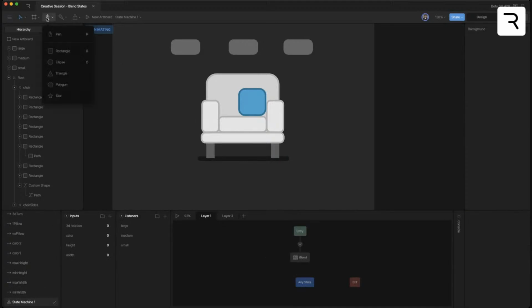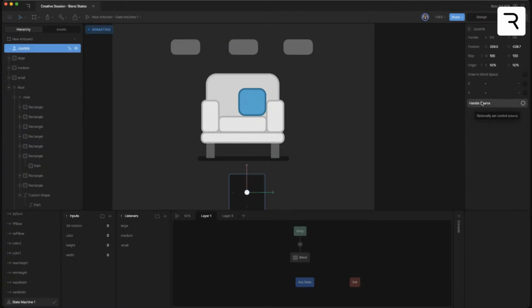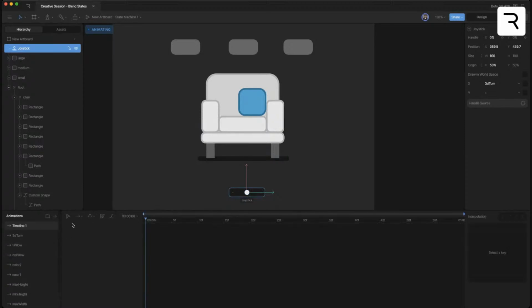We can add a joystick here, and we can map our 3D turn to the X axis of our joystick. And if we go here to a test timeline, you can see we can now adjust that 3D however we want.